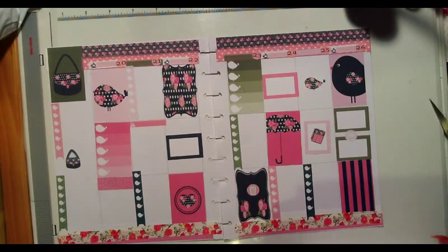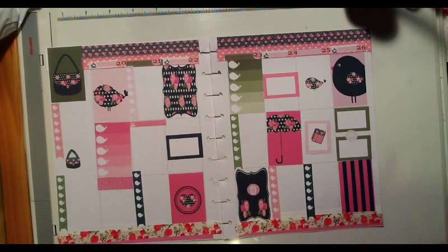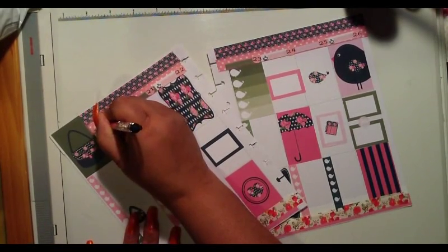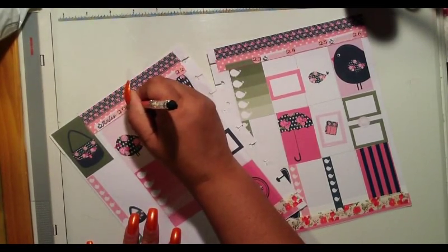Well, guys, I think that's going to be it for our stickers. I really love this kit. And I appreciate the work that Drea actually puts into all these kits and all her stuff, because she puts her heart into it. And it's not about, you know, who you know and blah, blah, blah. It's all about making things for people who will appreciate them. So we're going to write in our week.